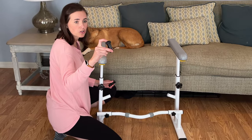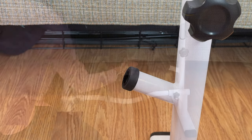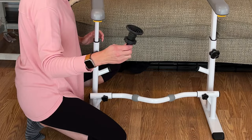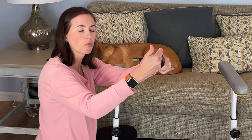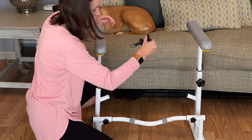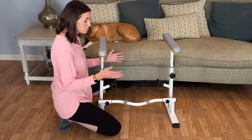First things first, you need to make sure these are in. There's a little groove that you have to line up on the top of this black piece and at the top of the metal — the groove is at the top. Find the groove and match it up; it goes in really easily. It's important to note that you want the bolt all the way up against this black piece here — not down at the bottom, because it will get stuck trying to go in. Then place it so that these flat sides are facing out and back. That's the only way it'll go in, and you'll know you did it right because it'll go in straight.